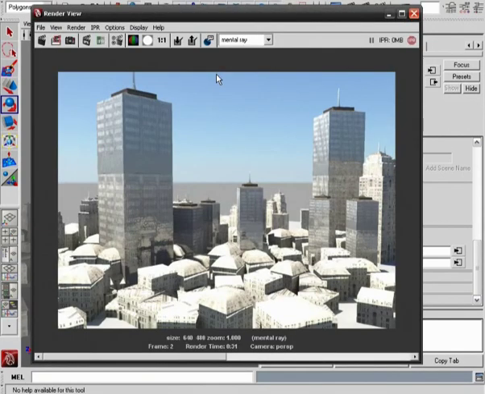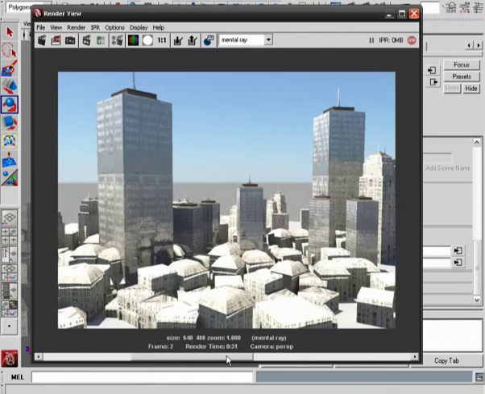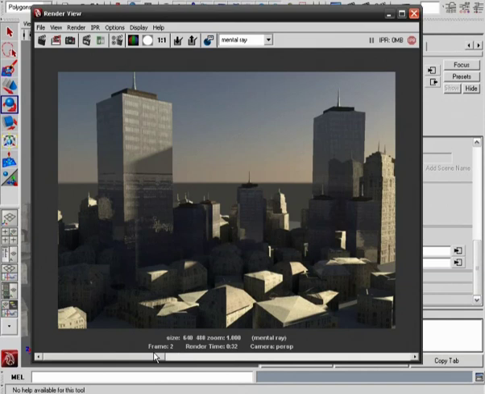So by just rotating the light and not changing anything else, you can see how the color of the sun, light, and the color of the sky will automatically change to reflect this change in time. So by just rotating the light, we can start to get some very different results.